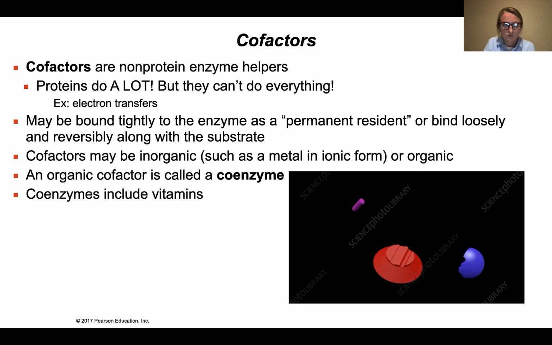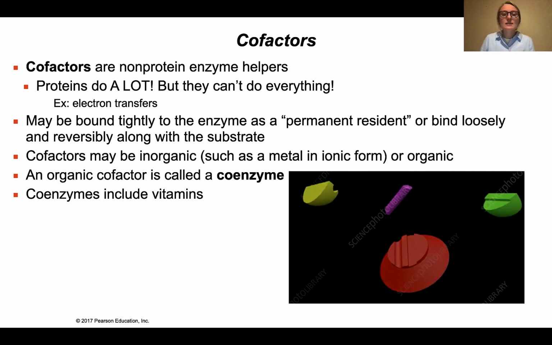So let's talk about cofactors. Cofactors are non-protein enzyme helpers because enzymes and proteins can do a lot, but they can't do everything. Sometimes they need help from one of these cofactors to be able to do their job of transforming the reactants to the products. So these cofactors could be bound tightly and permanently to the enzyme, or they may be bound loosely and reversibly along with the substrate. So they may come on and come off along with the substrate.